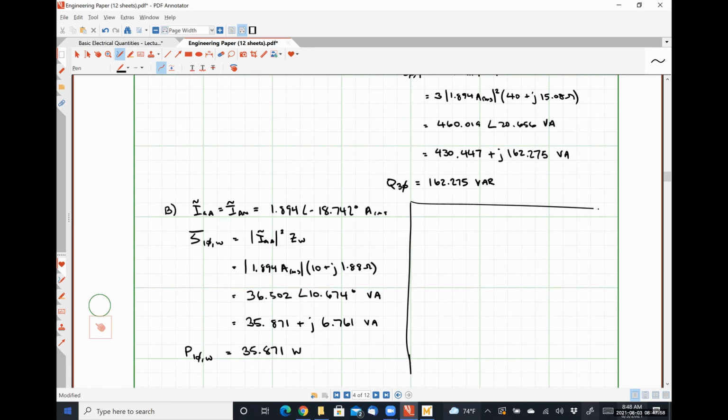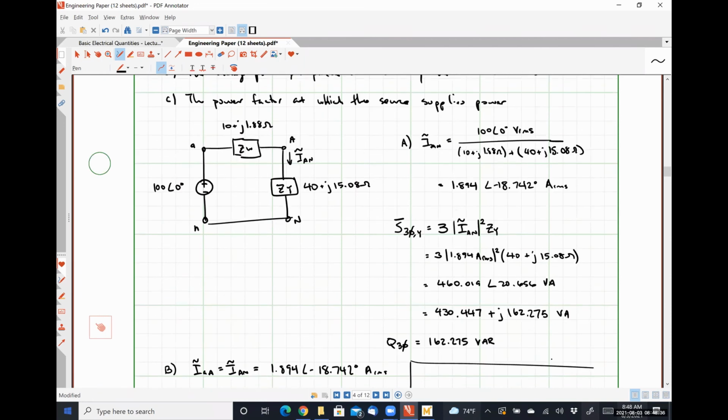So that is absolutely one way to do it, and I think that's probably the easiest way to do it. An alternative way to do it would be we could add the power absorbed by our load to 3 times the power absorbed by one phase of our transmission line, and then say that the source is supplying that total amount of power and get the power factor that way. But you're 100% correct that we could simply take the phase angle of the voltage minus the phase angle of the current, right?